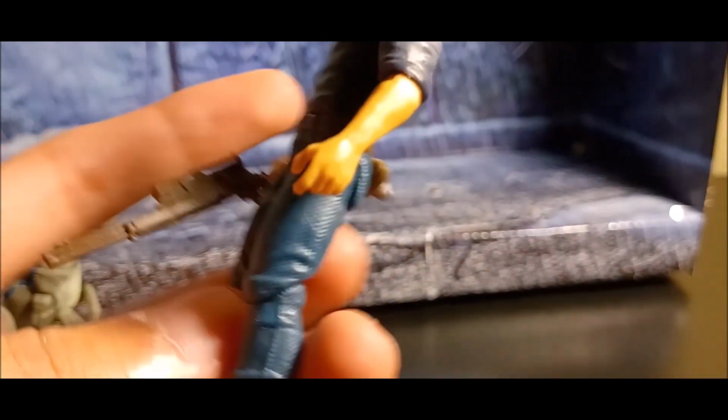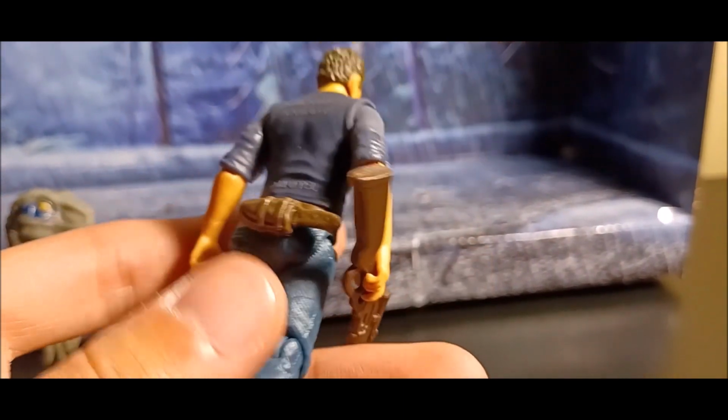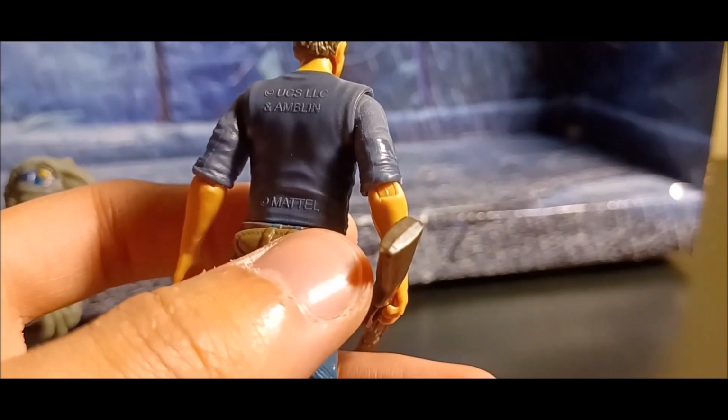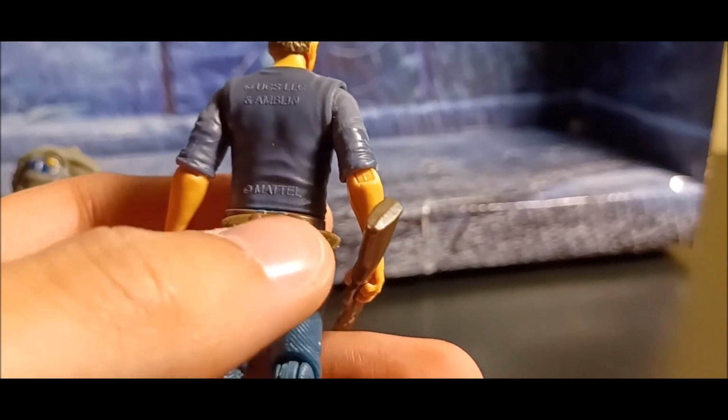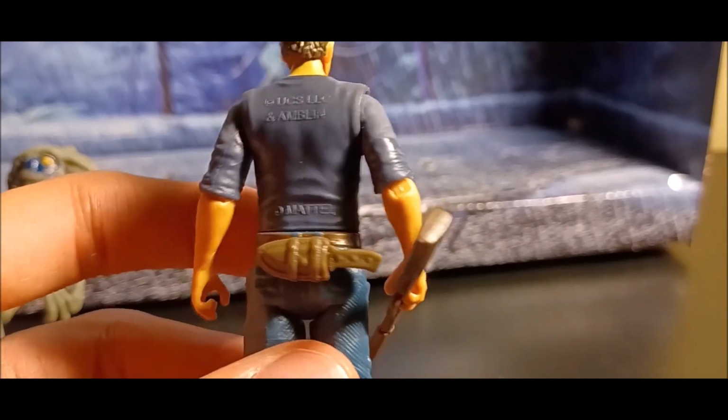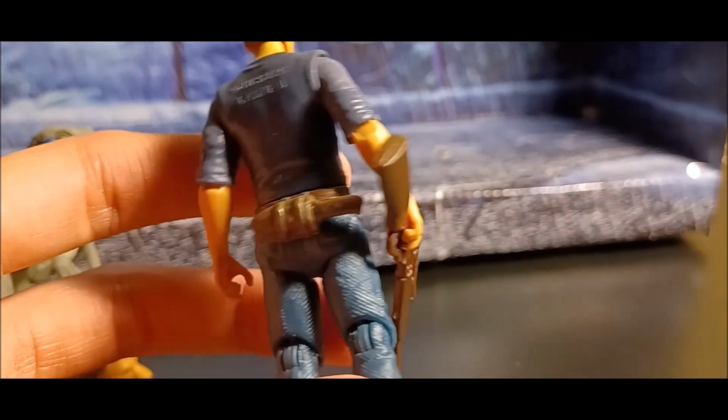Also, another thing that I really love about this is that it comes with a sheath. This part is implemented in the back and the knife is removable. So basically, you have a holster for the knife, and that's something that I really loved. So that's really nice that they did that.